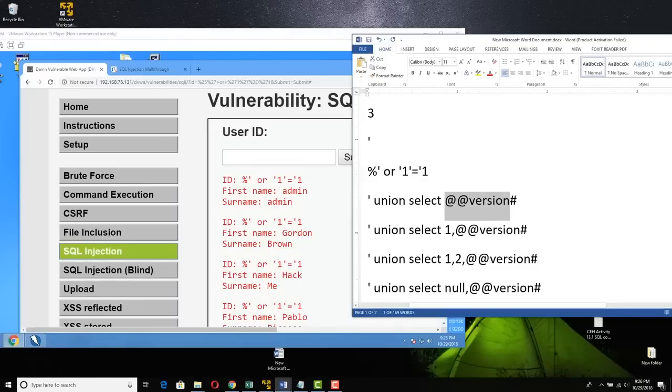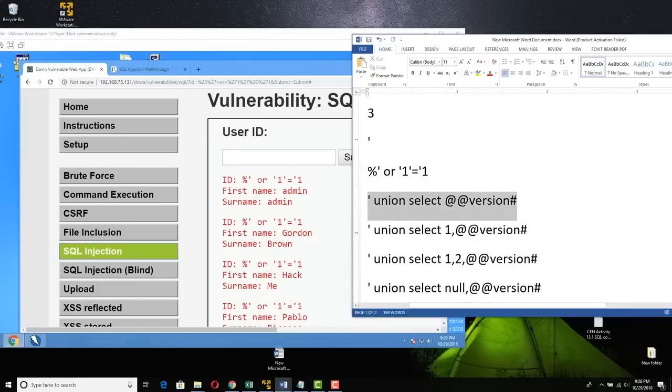So we're basically saying not only go down this line, but combine the results with at version. Oh, by the way, this pound sign or hashtag means any SQL past that, just comment it out and don't process. So it'll help prevent unnecessary errors.